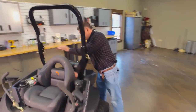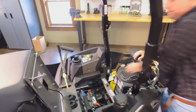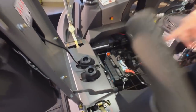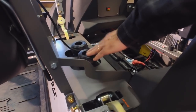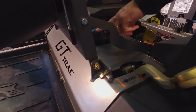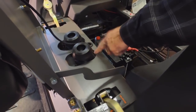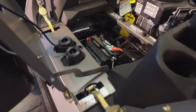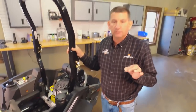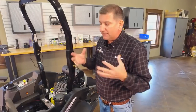And then we come back here and look up underneath the seat. We have these elastomer Tech Pack 3s here, and the reason these work so well is that if you put them back here in the back, they wouldn't really do anything. But because they're put right next to the pivot point, you can get 1.5 inches of travel. The further you pull them back, the stiffer they get, and the further you push forward, the softer they get. So they'll go from 100 pounds to 300 pounds. We're able to take a 5 foot, 100 pound person or a 6'7", 300 pound person and make them completely comfortable on our machine. So that's really cool, that everything fits.